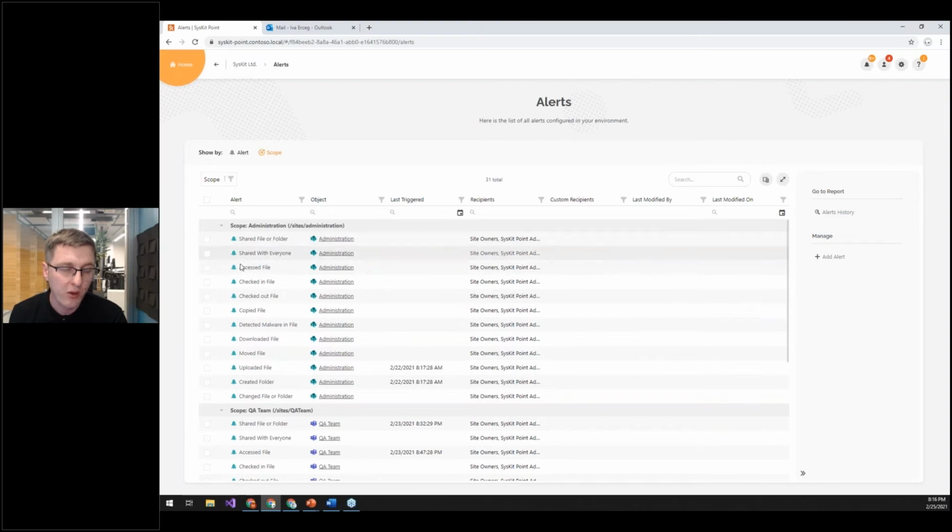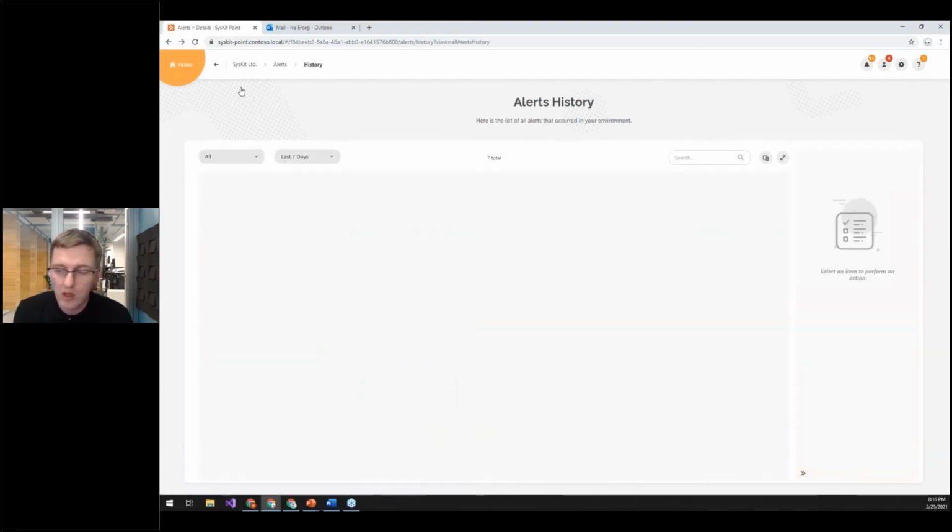So this is pretty cool. And from there, if you see that you are receiving too many alerts, because when it comes to alerts, you have to find the right balance. Too few, it's not good enough, but if you send too many alerts, then nobody is going to take them seriously. So here, if you figure out you've messed something up, it's easy to edit the alert or disable it. And that's it when it comes to alerts.